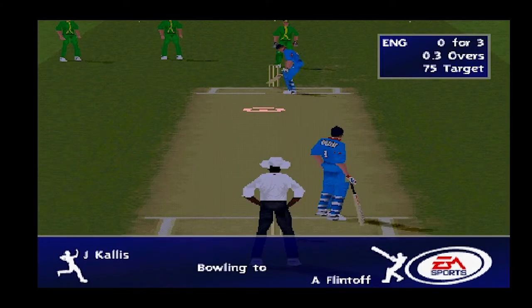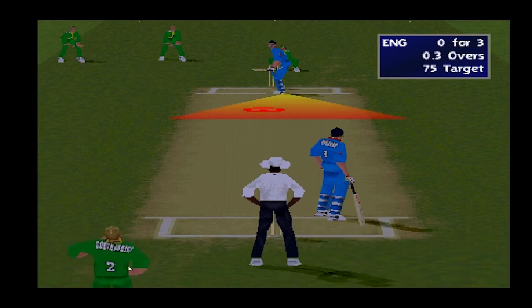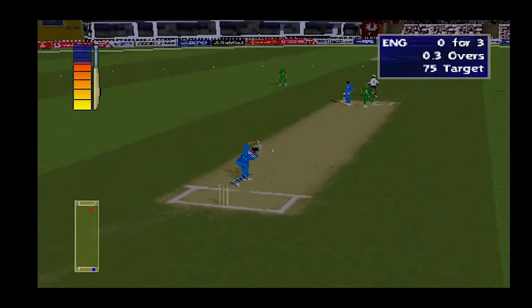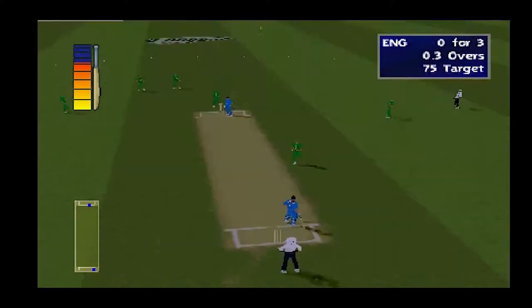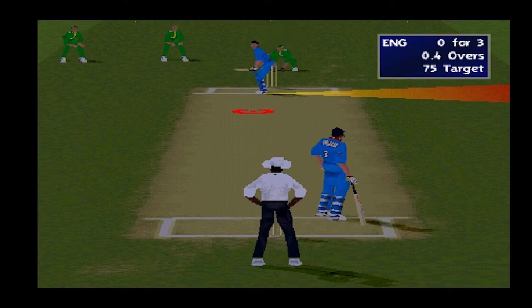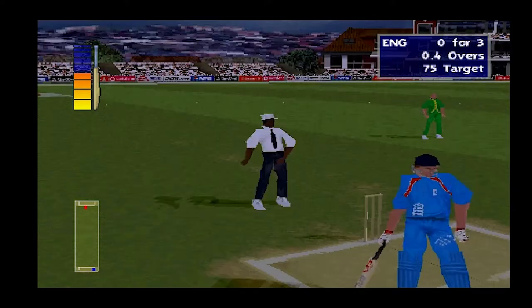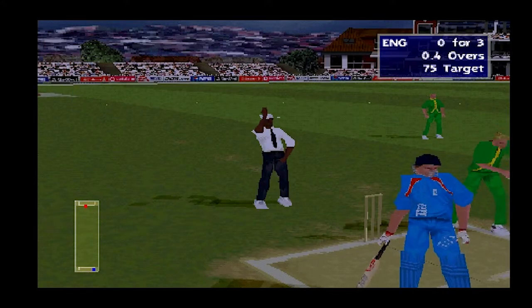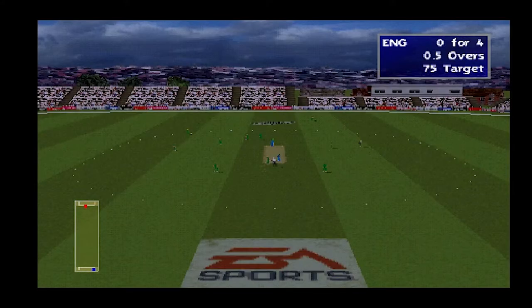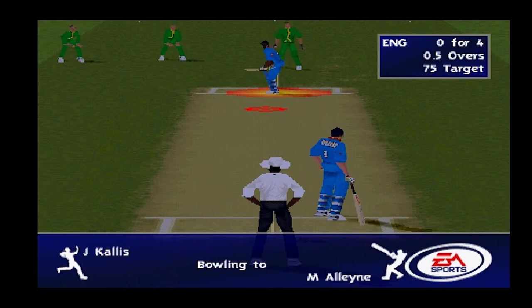We might be playing quite badly. But then again, we might not be. Oh, dear. I mean, this is just terrible. Oh, how did... What? Did that hit the stumps? Flintoff's out. We're 0-4 here. Come on, we need to get some runs.